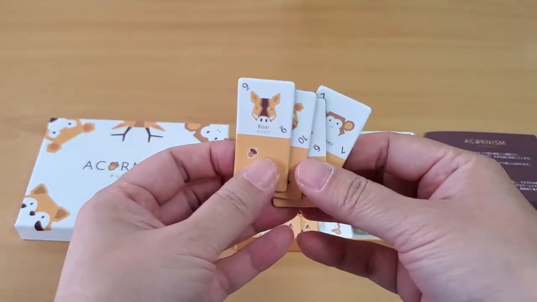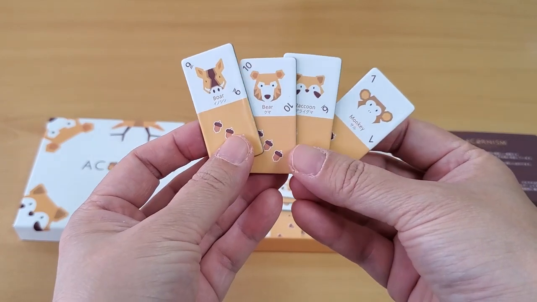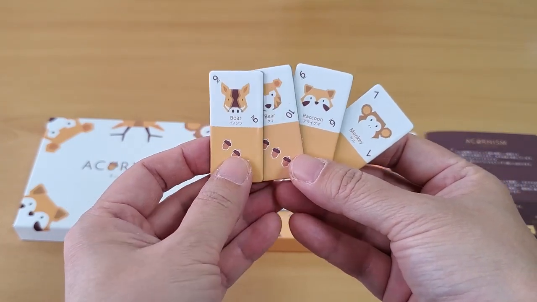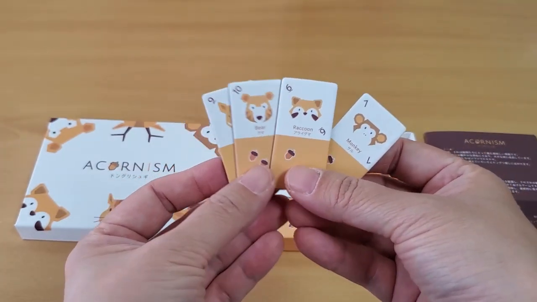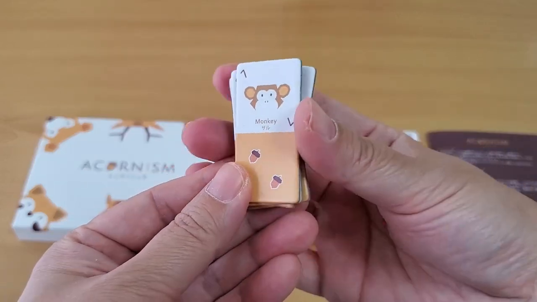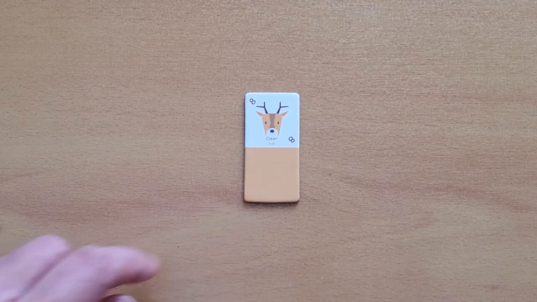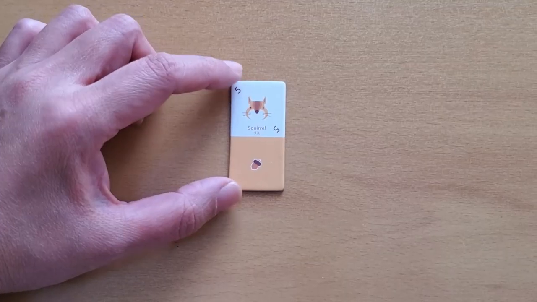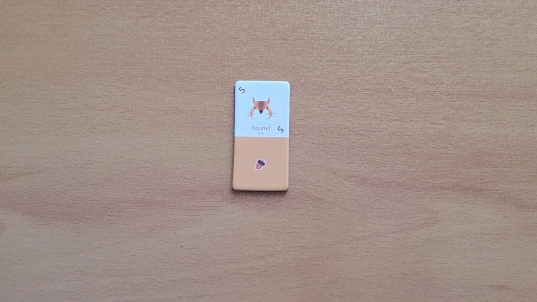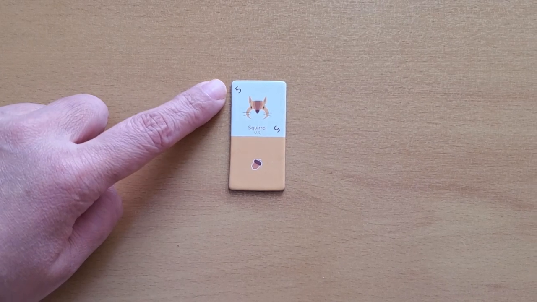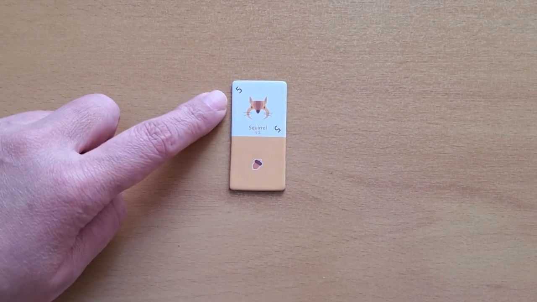Let's take a look at the tiles. Each tile consists of a forest animal space and an acorn space with a number of acorns on it. The acorn space can also have zero acorns. The forest animal has a number here. This is the number of acorns that the forest animals are searching for.